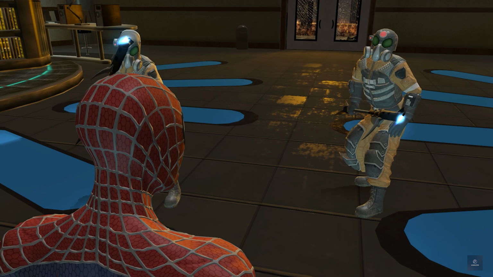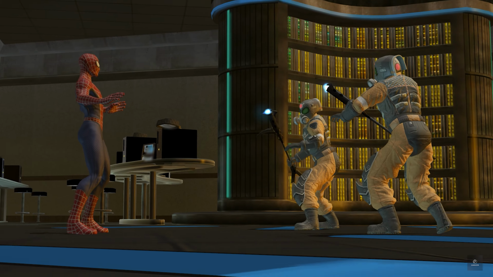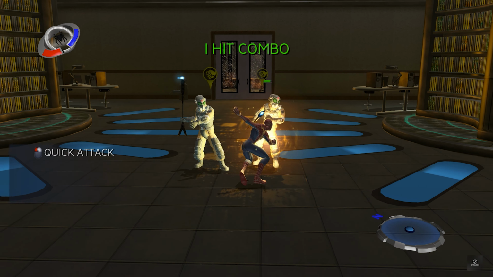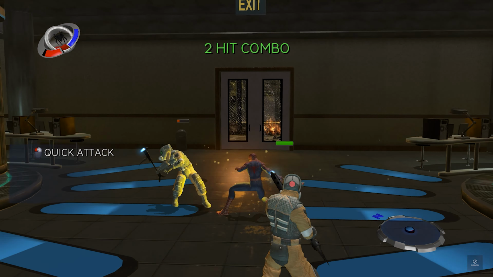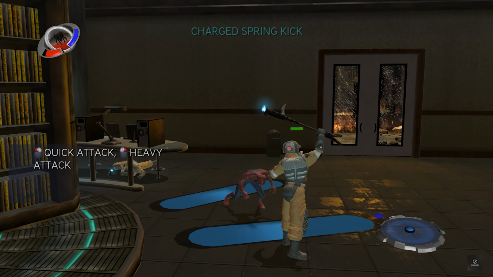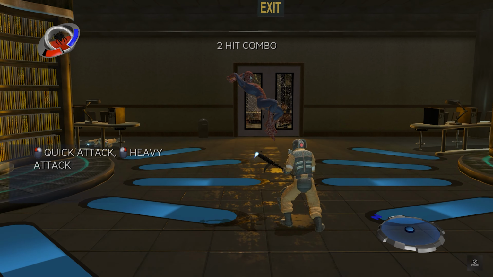Spider-Man! No autographs, please. Press the attack button to attack. I'm sorry, am I going too fast for you? There are actually two attack buttons. Try using the other one on this set of guns.